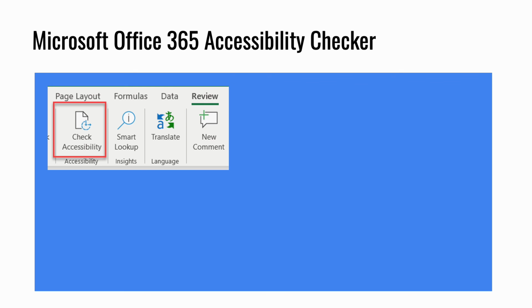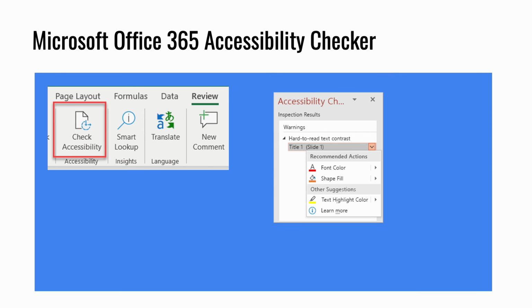Similarly, Microsoft Office 365 offers an accessibility checker across its many applications in the software suite, including Microsoft Word, PowerPoint, and Outlook. You will find the Check Accessibility button under the Review tab in the ribbon. After you run the accessibility checker, you can review your results. You'll see a list of errors, warnings, and tips with how to fix recommendations for each. To easily address accessibility errors and warnings, select an issue to open the recommended actions list. You can apply a one-click fix by selecting an action or select the arrow button next to an action for more options.